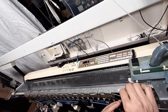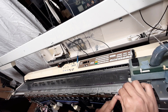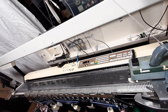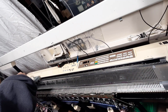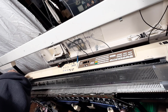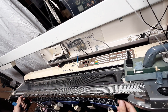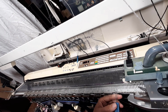Well, I'm not quite sure what's going on. So I'm just going to move my edge one on both sides out for this one. Decrease right one, decrease left one. So we should be at 71 and 71.